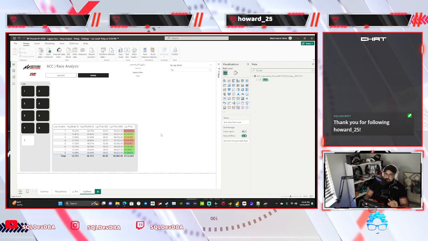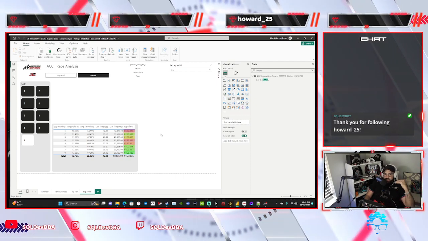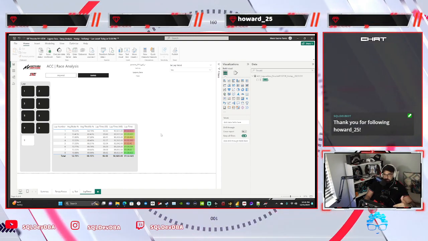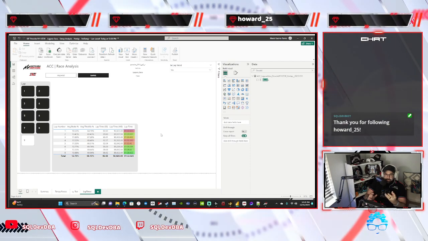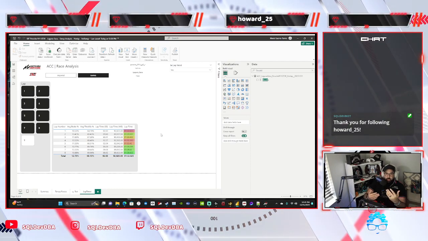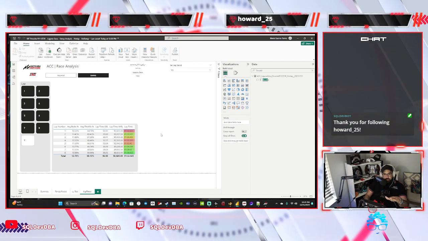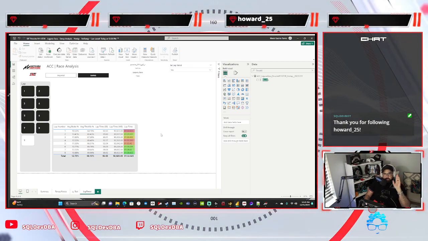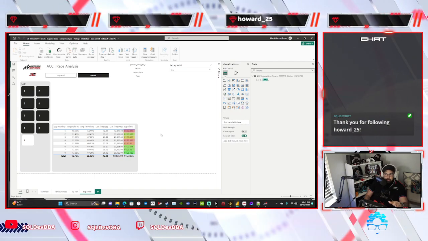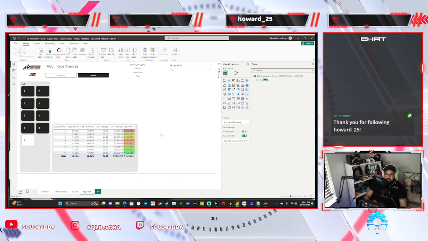If you want just the lap value, it's going to show your max throttle and max brake over the entire lap. And if you're racing correctly, you're probably going to be at 100% throttle at some point, and also 100% brake at some point throughout the lap. So that's not really what we want to show.